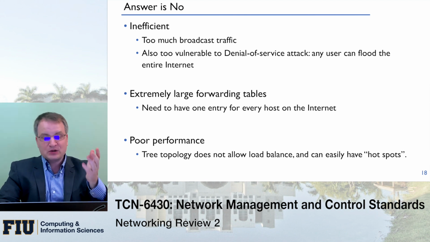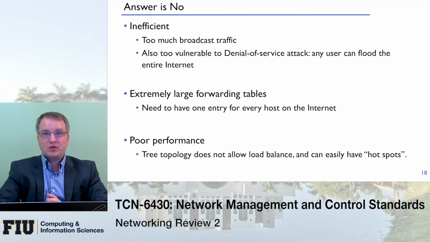There are multiple reasons that you already see on the slide. One of them is that it's really inefficient. As I just mentioned, if we have a single broadcast domain, a single transmission of this first packet, before every communication can start, has to be broadcast everywhere. So this is a complete disaster at internet scale. The second one is the forwarding tables. What we saw so far was that for every single host there is an entry. It's dynamically created, dynamically updated, and pruned in some places, but it's still for every single host. So if you consider how many different hosts internet routers send traffic to, their switching tables would simply explode.